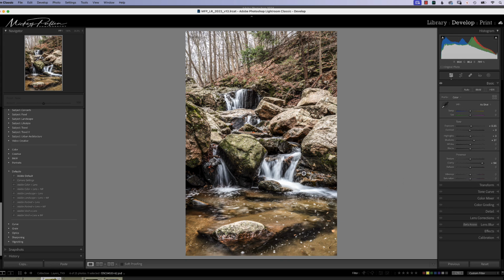So while clarity is really good at midtones, and that's the only area that we're really affecting because you didn't see any changes here in the sky, and it has good edge detection and edge enhancement using the contrast, it does have a problem with luminance, and it does have a problem with color in that it starts making changes that you're going to have to color correct on the back end. So just be real careful and don't get too heavy-handed with that clarity slider.